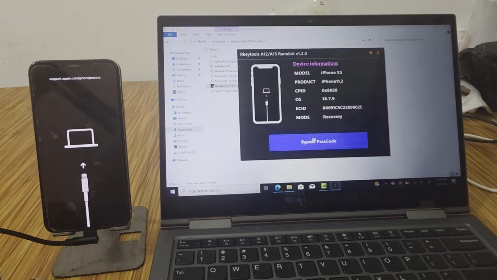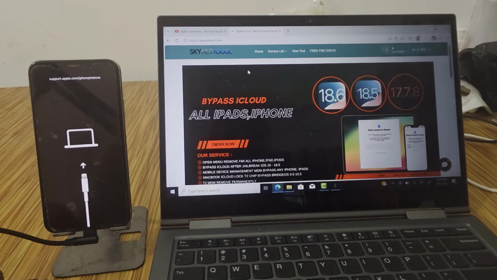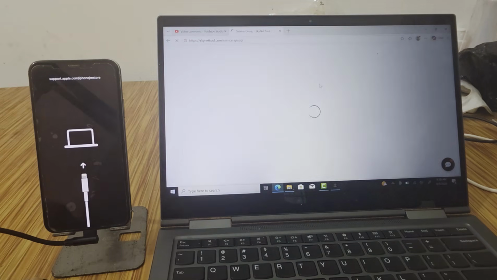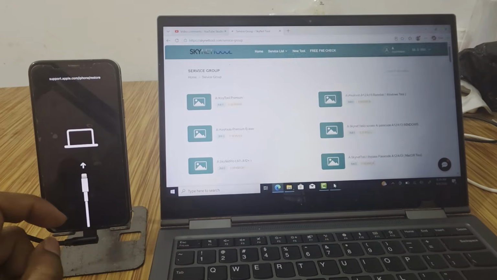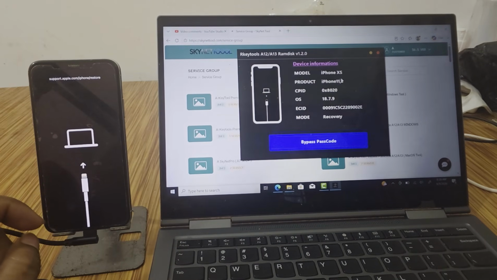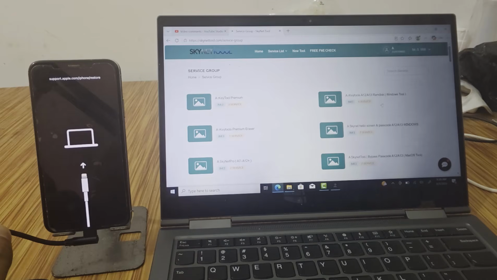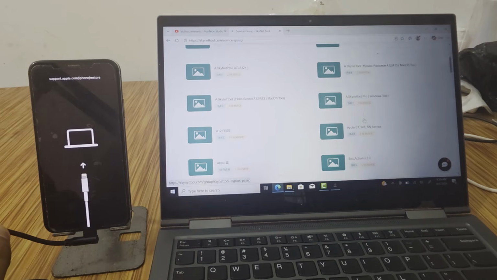Now you need to activate this ECID from the website. Copy this one and go to scanetool.com and log in to your account. Click here. This is the access. So you need to download. You need to visit bestofunlock.com or scanetool.com and group and select service.